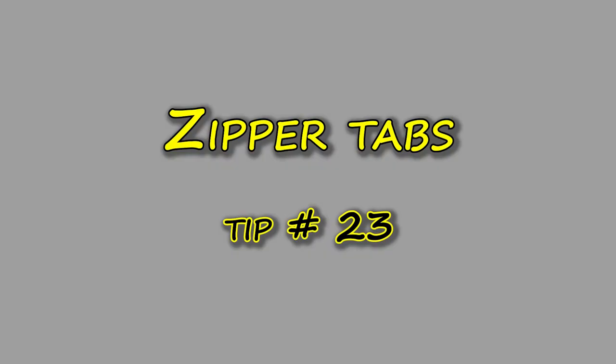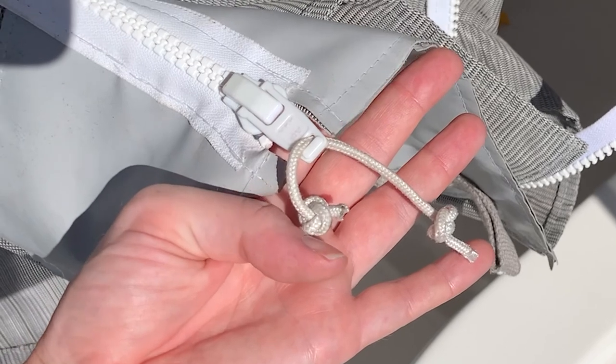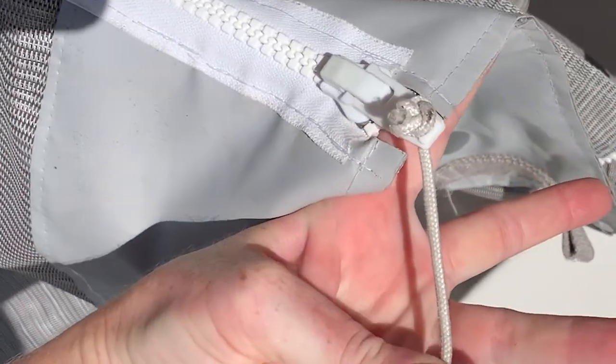Zipper tabs for easy pull on tight panels. Using a zipper tab on a pull makes for easier closing and opening of the enclosure when you're trying to pull the enclosure in an awkward direction.